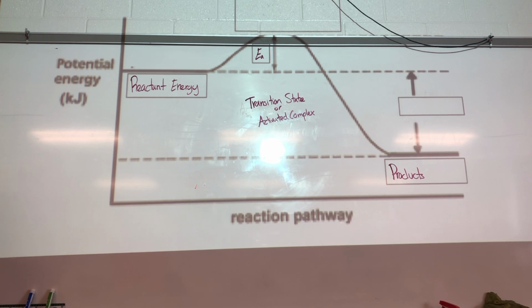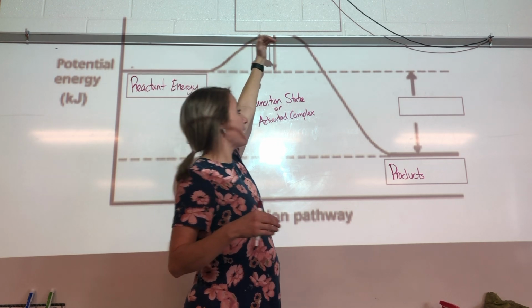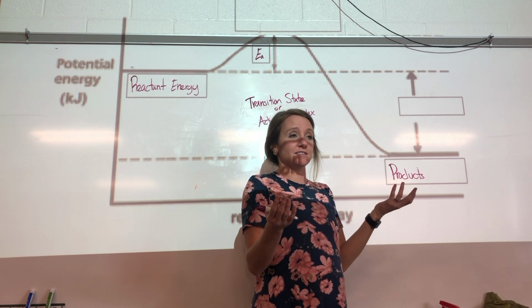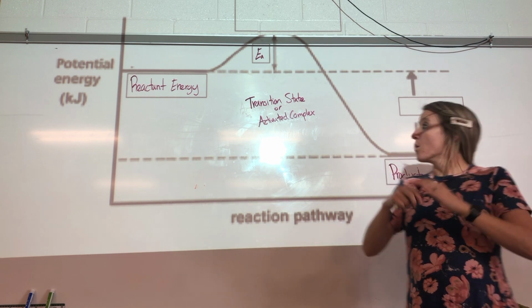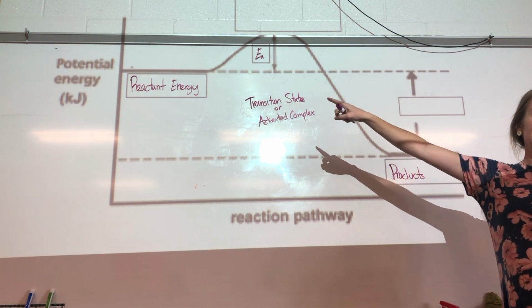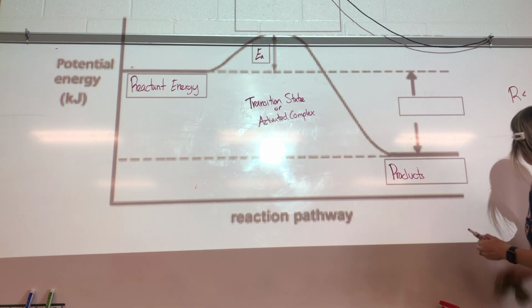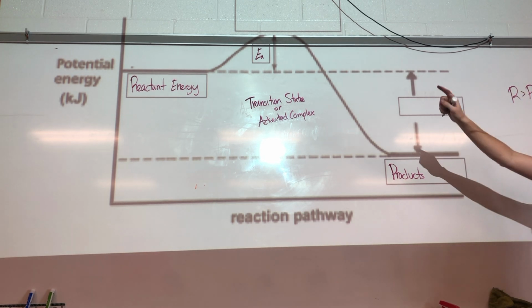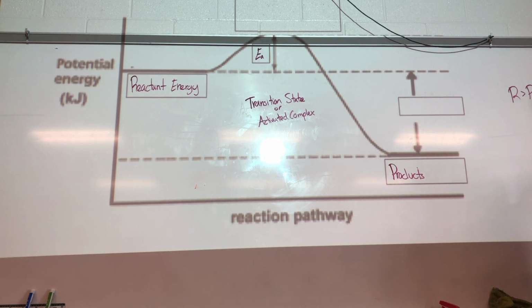Now notice, in this reaction, we have energy in, going up, and we have energy out. Both are in all reactions, but it's not normally totally equal. When the reactants have more energy than the products, like in this problem, because the reactants are higher than the products are, what that means is that the reaction releases energy.